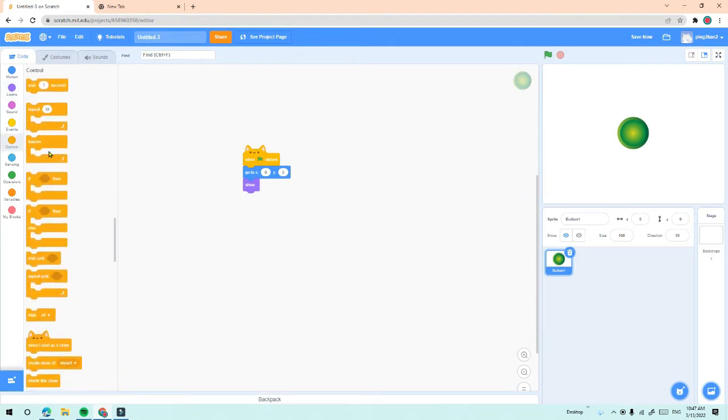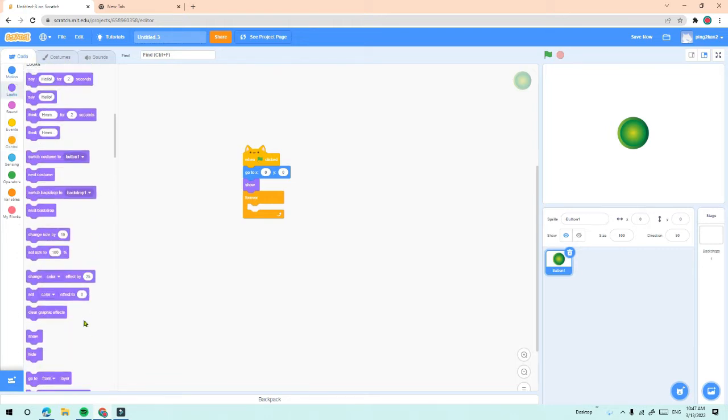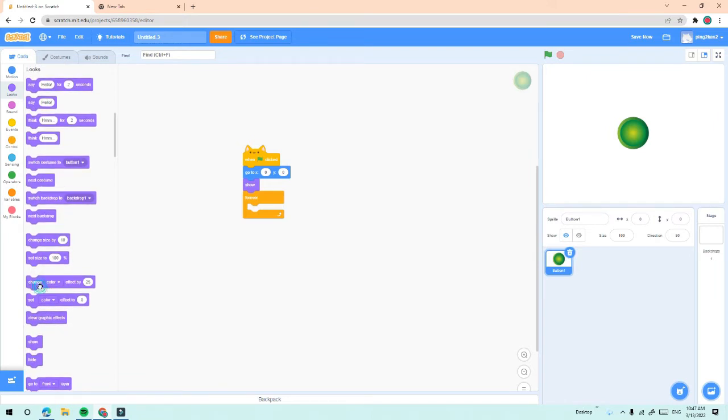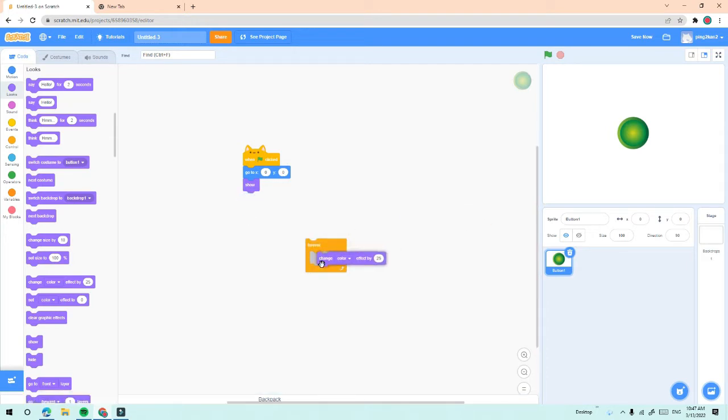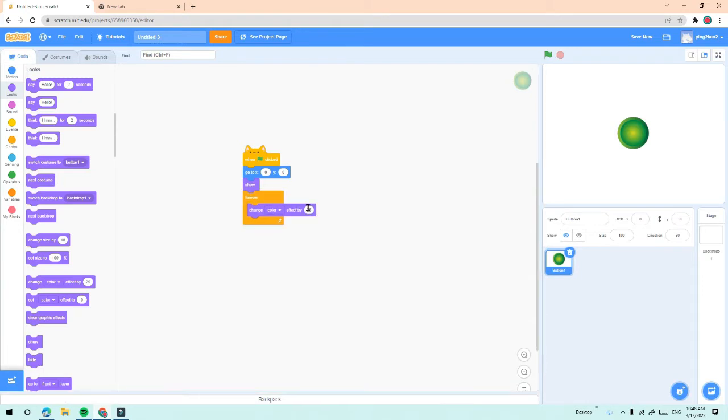Control, forever, of course. Then we put the change color effect so it's a little bit like changing color. You put the change color into the forever.